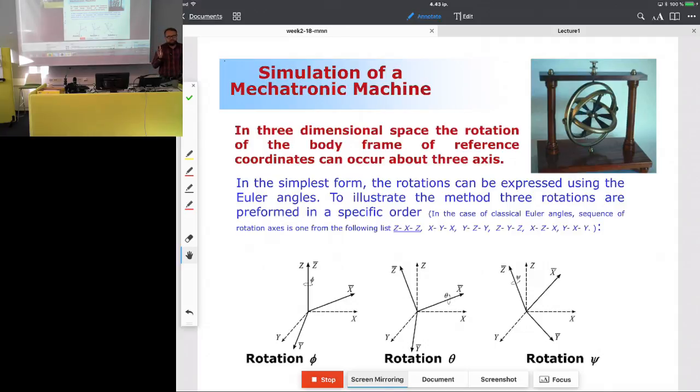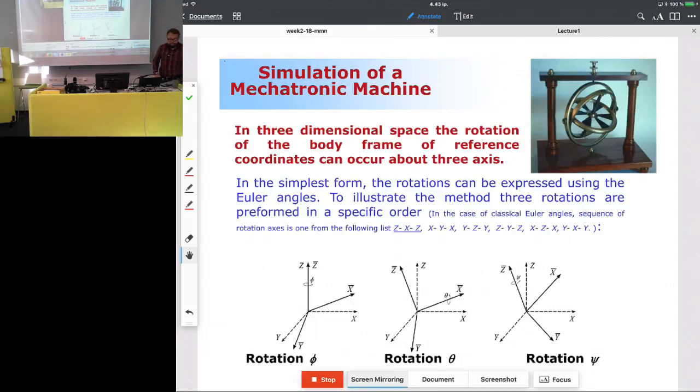Now, Euler angles can be used in many different sequences. The order of rotation could be any of the ones that are mentioned here. The most common one is a sequence where the first rotation takes place around the z-axis. The second rotation, which rotates the once-rotated coordinate axis, takes place around the x-axis. And the third rotation takes place around the twice-rotated z-axis. So it's z, x, z. That's the most common way to describe successive rotations. Others exist, but the most common one is this one.